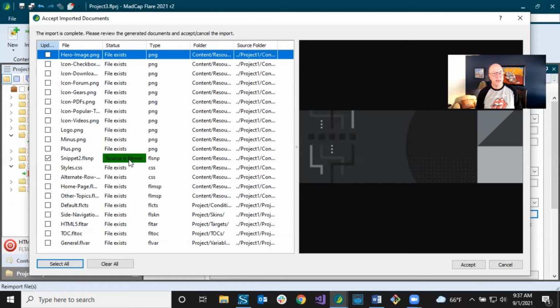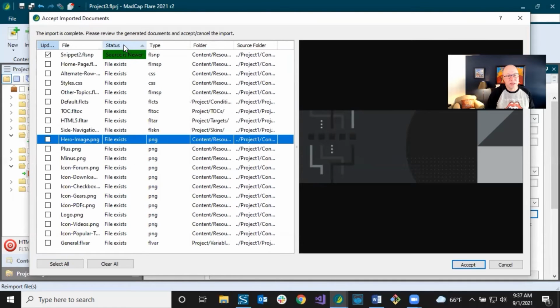Now, just one tip: in this case, I'm just re-importing one file, but you might end up with tons of new files that are being imported. And if you're paranoid like me, you kind of want to make sure that the checkboxes are next to them. What I tend to do is I'll click this status column to sort, so everything that is green that I need to look at is in the same place. And I'll look through and verify, yeah, it's got a check mark next to it.